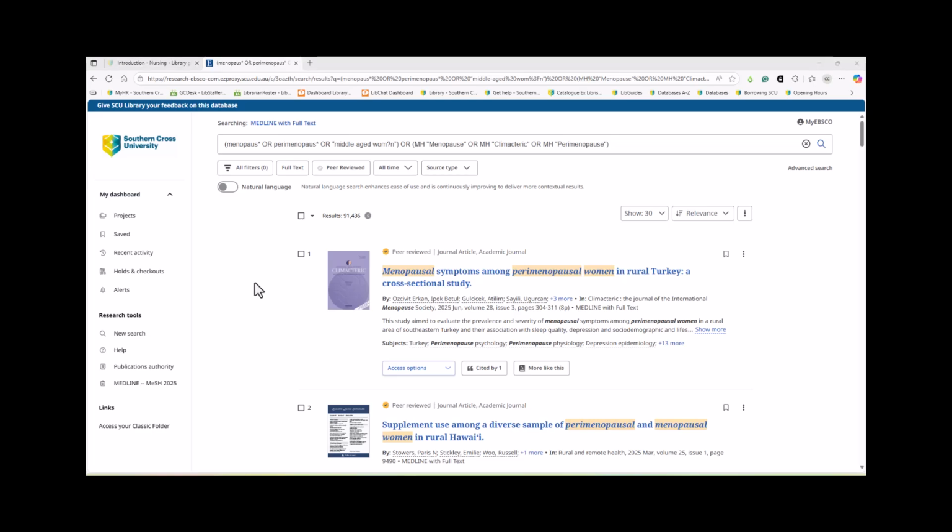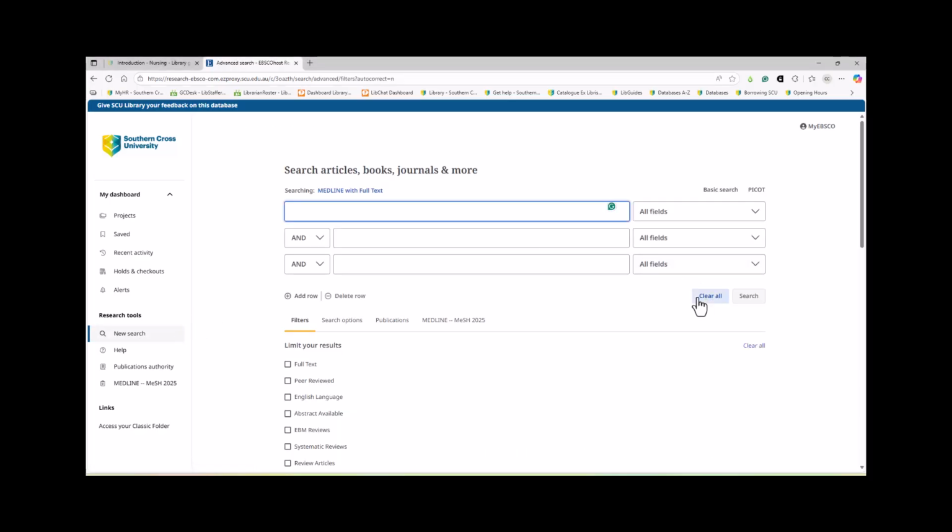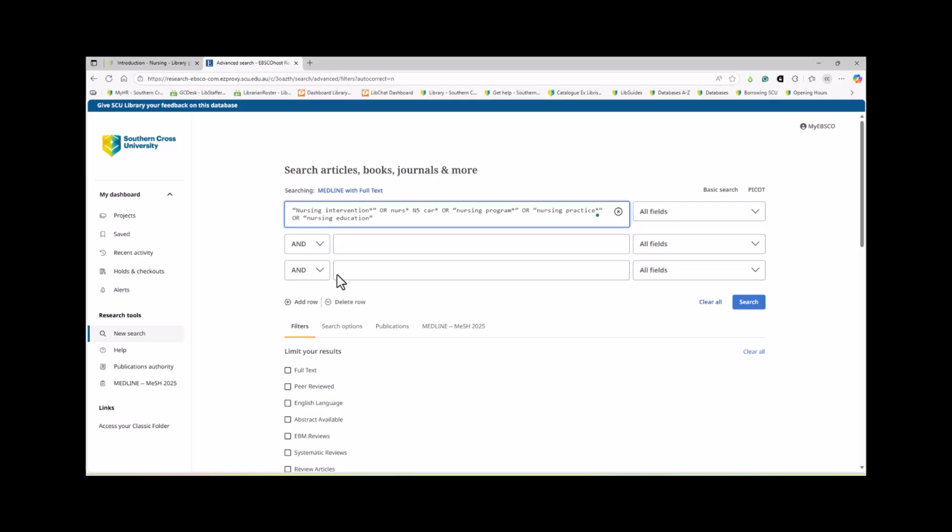Now we will work on the intervention part of our PICO question. It is important to clear your search bar here by clicking on New Search on the left-hand side and double-checking that all the search boxes are clear. We'll cut and paste the intervention part of our PICO question.